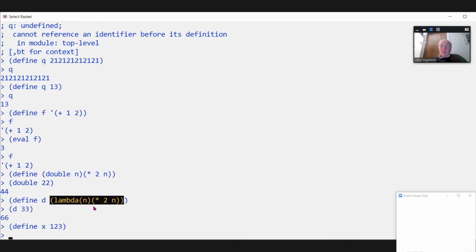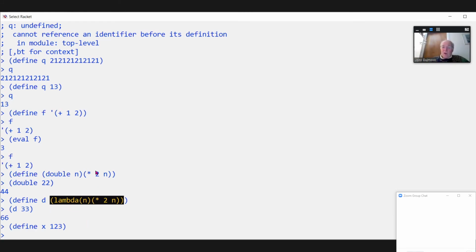Where is this stored? Somewhere in memory. So you have in symbol table column, which is called D, the name D. And this D is then identified as a function, and there is pointer to that object in memory, which is a function, and then you go there and grab that function and work with it any way you want.